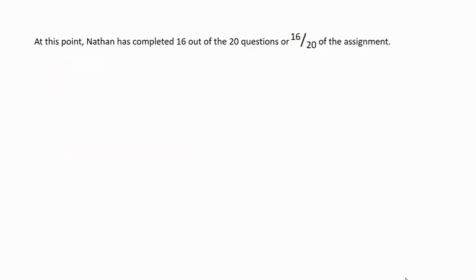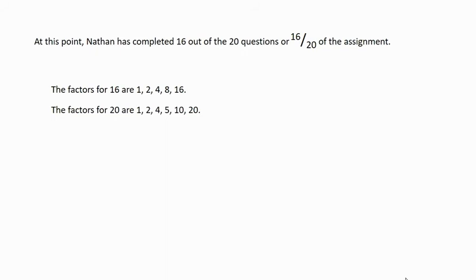And let's think about these numbers. So we have 16 and 20. Let's think about the factors of 16. We can multiply 1 times 16, 2 times 8, and 4 times 4. So the factors for 16 are 1, 2, 4, 8, and 16, which means 16 can be divided evenly by all of those numbers. We already did 20.